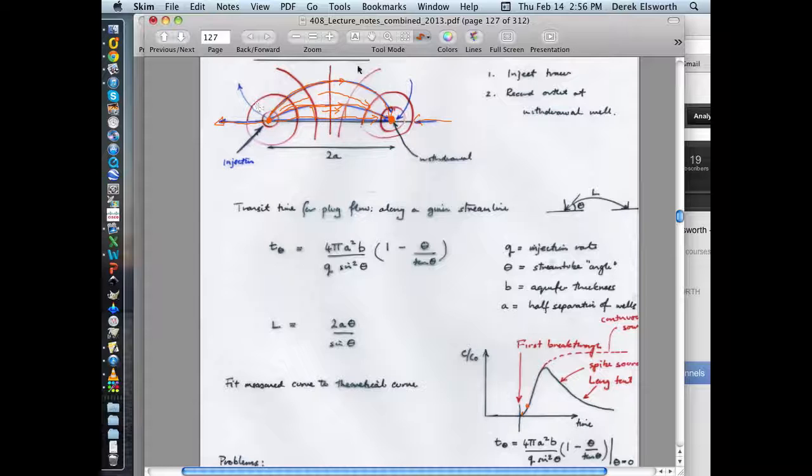So as you start adding more and more of these stream tubes that actually arrive at the recovery well, then you start stepping up this. And if you keep on going, you can imagine that finally you'd reach some steady concentration that would represent the behavior here. And so you could imagine that you could use this curve. So this curve here, this is for the constant injection of fluid at some concentration.